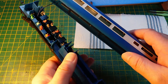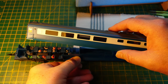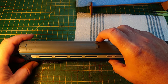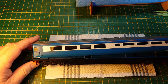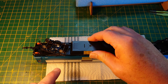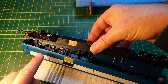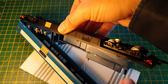Right, put it around. Make sure Steve's wires don't get stuck in the passenger compartment. Put it down. Wire there that way, bends that way, hopefully. I'll get it halfway on, get a bit of tissue paper over here. Let's make sure the ends are lined up. Turn it over, and you can see that clip there. There should be 4 clips here. Just to prove it, because Hornby say there's 6, there isn't. Alright, what can you see? 1, 2, 3, 4. Yeah, not 6.